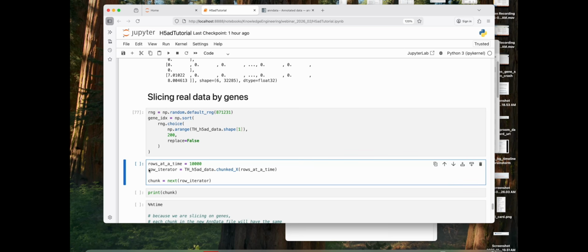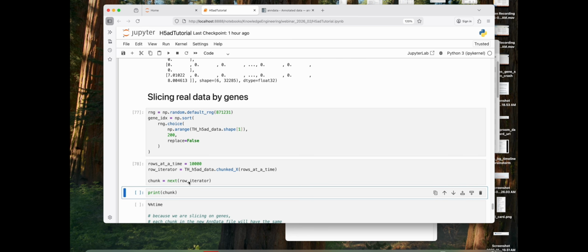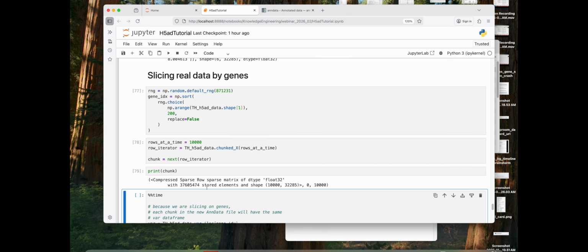We could instantiate a chunk iterator using this function call, and then to see what the chunks look like, I'm just going to call next on my row iterator, and you see that the chunk we get back is a 3-tuple. The first element in the tuple is the CSR representation of the chunk of cells we got, and then we have the indices indicating which cells are in that chunk.